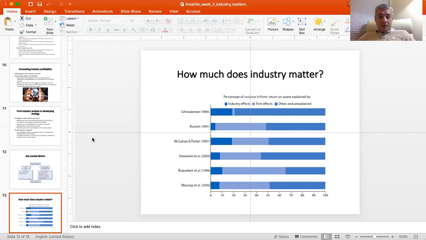Not at all. Right, so in this slide, you see all those different studies documented the importance of industry, and it explains anywhere from 5 to 20% of your company's profitability, which doesn't seem like a lot. Well, first of all, it is important, because some industries have such low return on equity, 20% can make a lot of difference. But the other reason that industry analysis is so important is it not only helps you select the right industry, but it helps you develop a right competitive strategy within your industry, right? So don't think of it only as a way to identify attractive industries to go to. It is also a way to think about your competitive strategy for the industry you're currently in. And that is critically important.